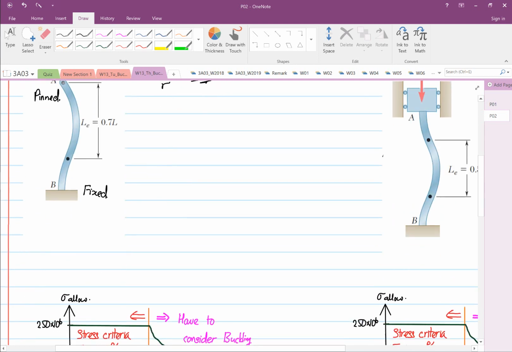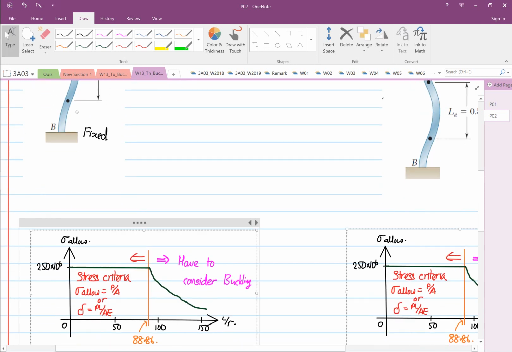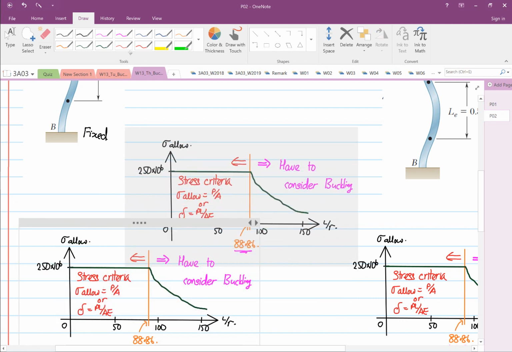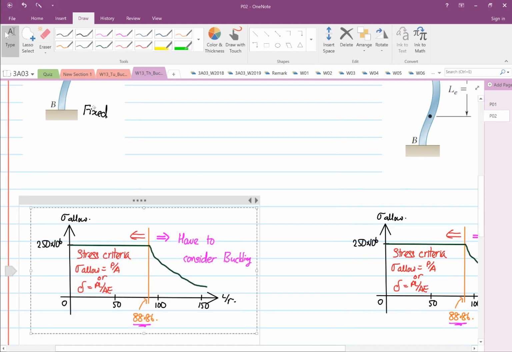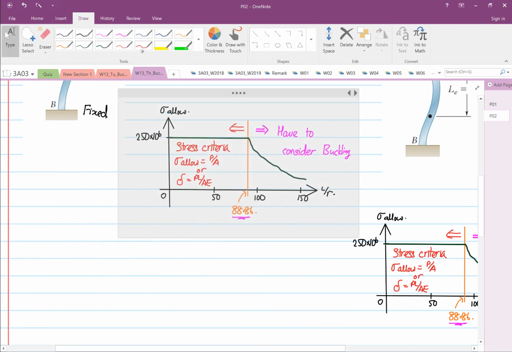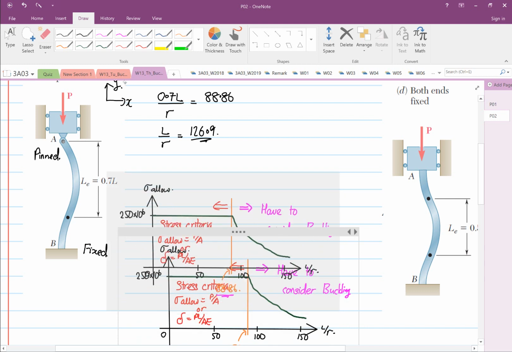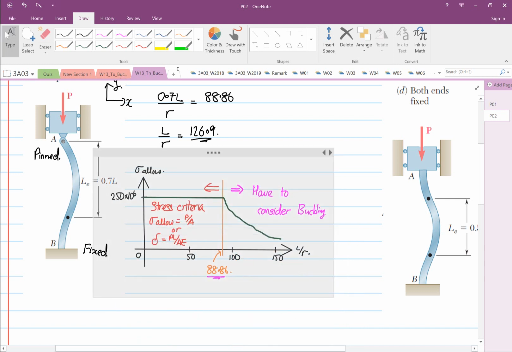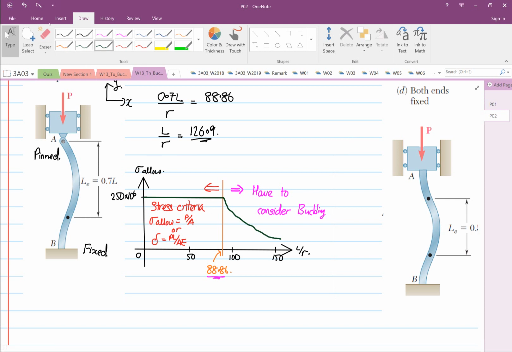So when that's the case, again, I focus on this diagram over here, right? So we will see a shift on when we have to apply buckling analysis, right? So as you can see from here, now we have 126, so a new line. Right? So 126, I'm going to eyeball this, it's about here. Alright, so this is our 126 line. So this is 126.9.